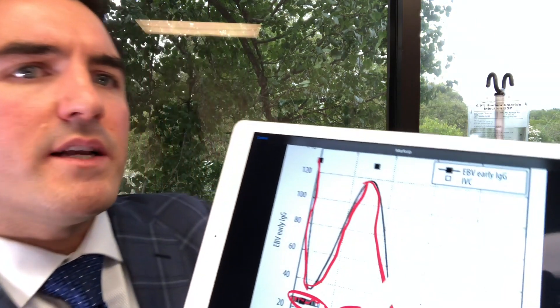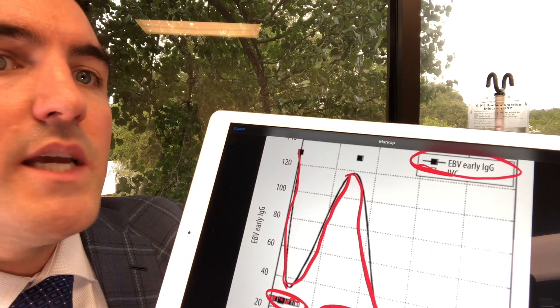One of the ideas is to get your levels tested. A lot of practitioners, in my opinion, over-report EBV. It's important to have someone knowledgeable in testing EBV to make sure they're looking at the levels the right way. In my opinion, everything hinges on the early antigen IgG. And if you look at what the Riordan Clinic was testing, they were testing only one marker — EBV early antigen IgG. This is the most important marker because it tells you whether you have a chronic infection, an acute infection, or if it's resolved. There are four antibodies total, so you want to look at the report carefully, but mainly it hinges on the early antigen IgG, which is the same thing the Riordan Clinic was looking at.